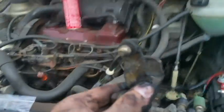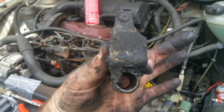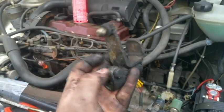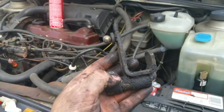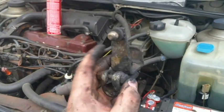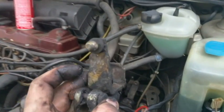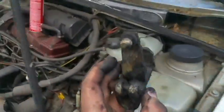Now this is the piece that I told you has to come off the shaft. See, the shaft comes in from this side. This is what tightens onto the shaft. Now when you go and install this, you're going to have it in neutral. You're going to make sure it's all wiggly. You're going to set it on the shaft and not tighten it down yet. Have all your linkages, everything all connected. I'll show you again at the end of it. You have it all connected with it in neutral.